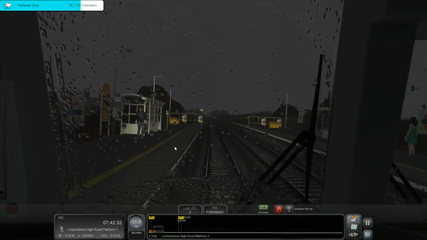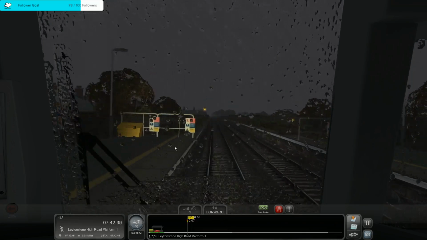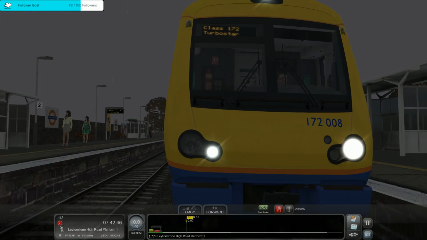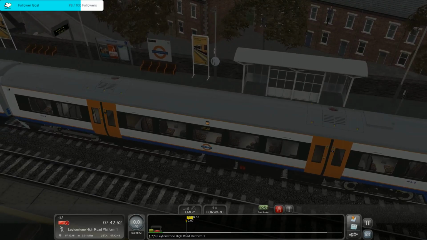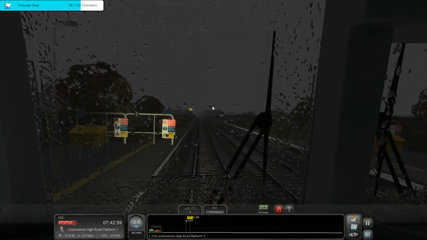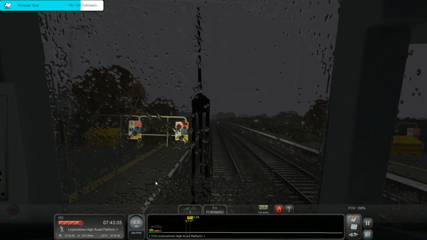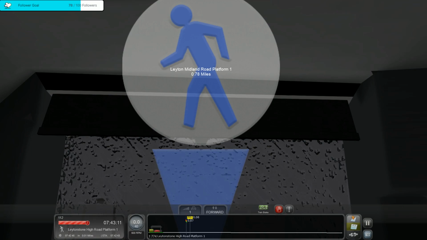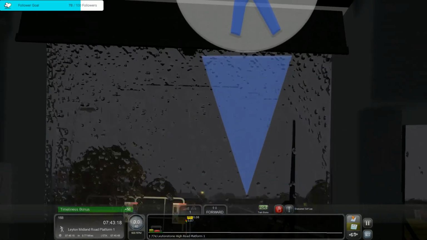Brake 2. Time. Wow, the back doors don't open, but the S marker is there. How does that work then? And the annoying thing is it goes to emergency every time the brake's on and the door's open. Right, we've got a straightaway proceed signal. The next station is Leyton. After Leyton is then Walthamstow.